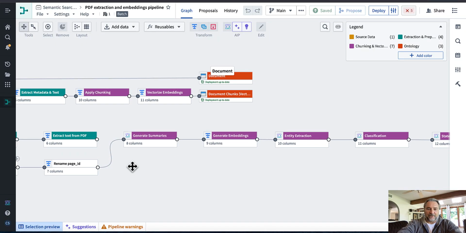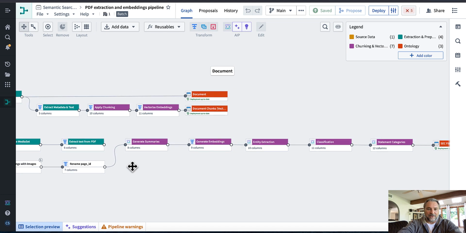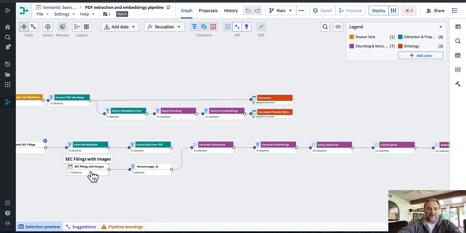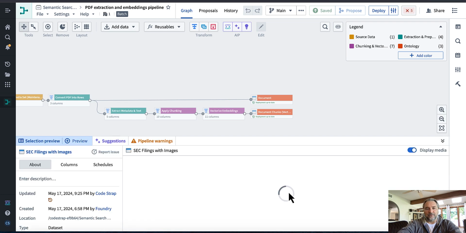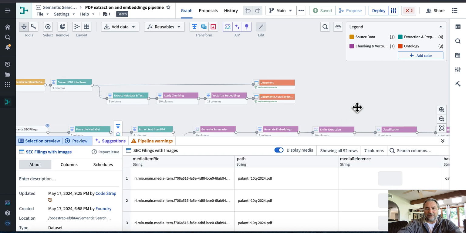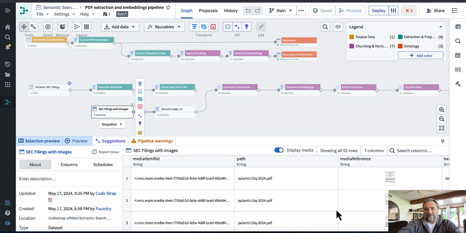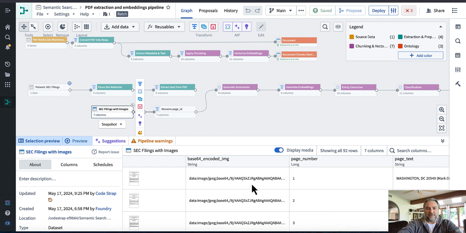This is episode 3 of these AIP DevSides. What we're working through is parsing SEC filings. I've got the Palantir 10Q loaded up in here. And last episode, I showed you how to base64 encode the pages as images, so you can use those in computer vision use cases, which we're going to walk through today in code authoring, code repos.